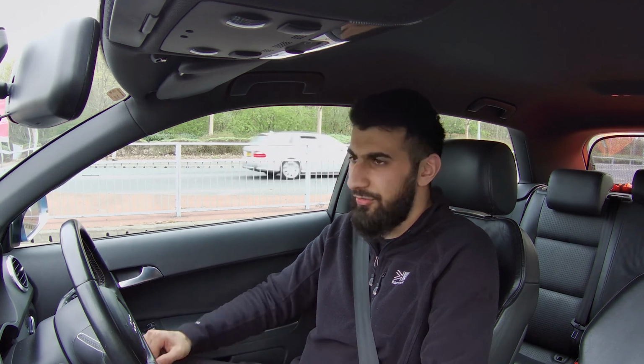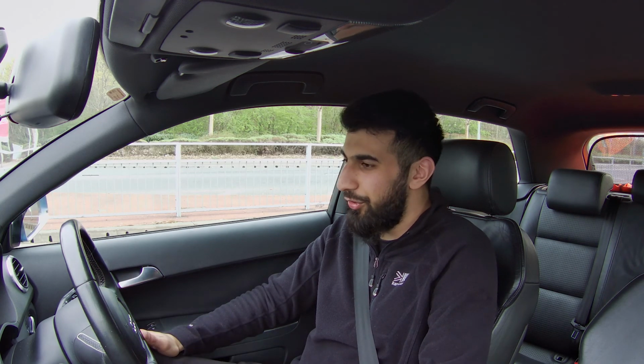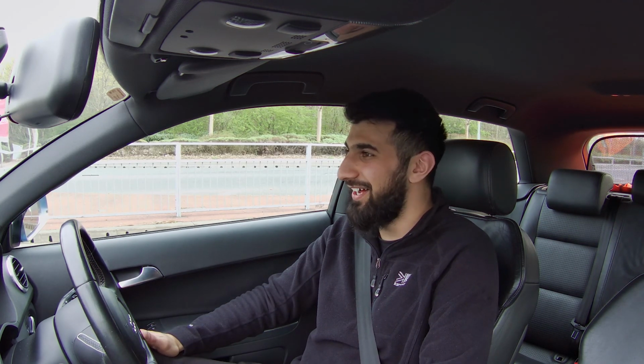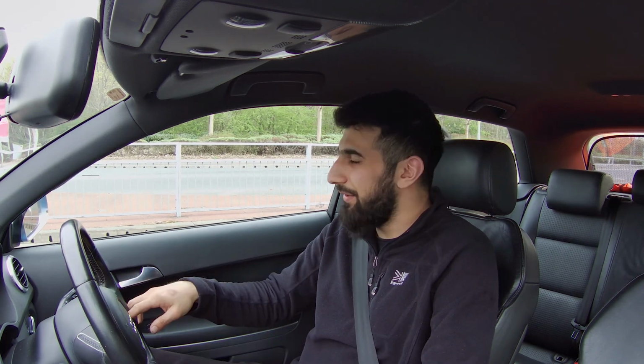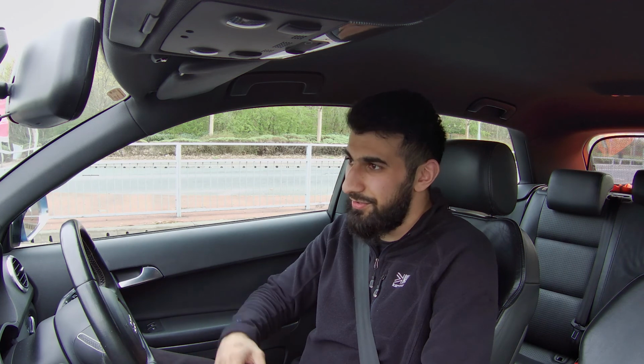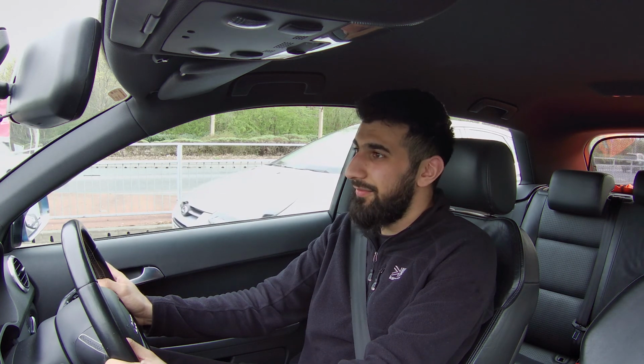So getting back onto the four-wheel drive now, I've not experienced a proper four-wheel drive car with this much power before, so I was really interested to see what this is like. Obviously, I have driven it once before, not for a very long time, and I loved it. So hopefully it'll feel like I'm driving it for the first time again. But if I were to have my GTI long term, then one of the things I'd look at doing is a K04 conversion, and they are very expensive.